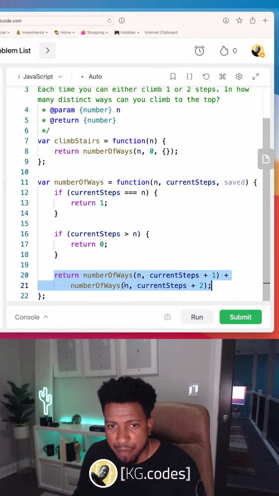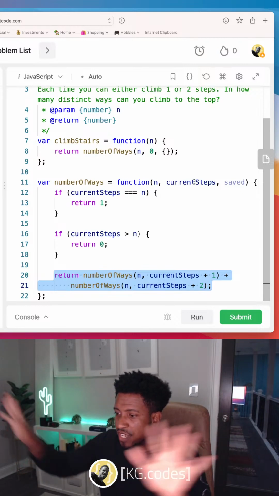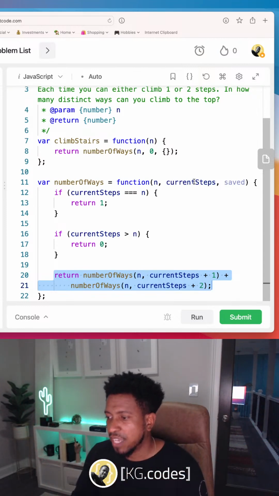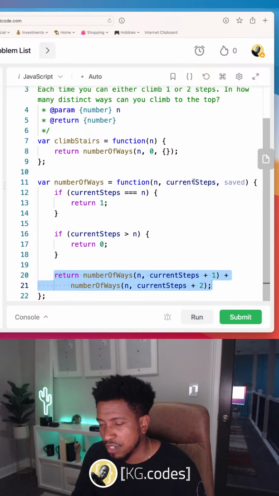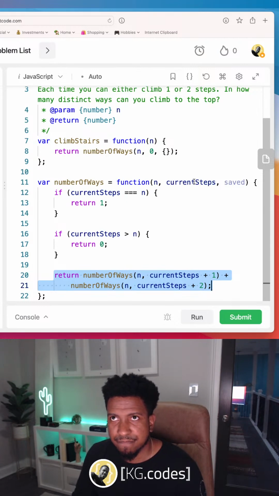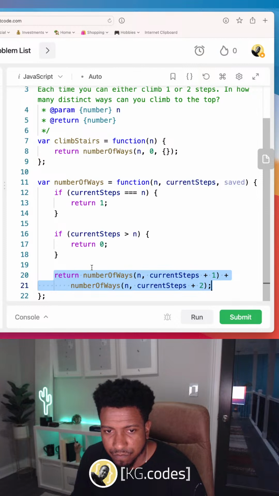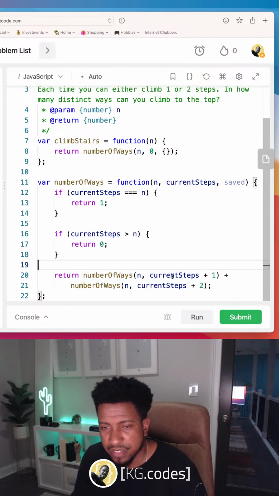Sometimes, going down all these different recursive paths to find all these combinations, I'm recalculating the same answer for the same current steps.